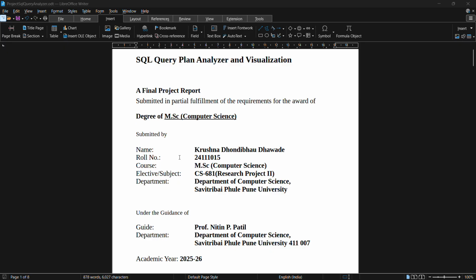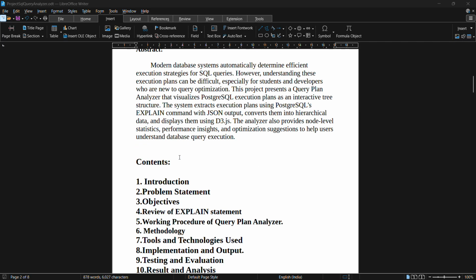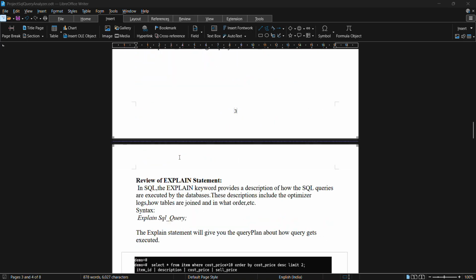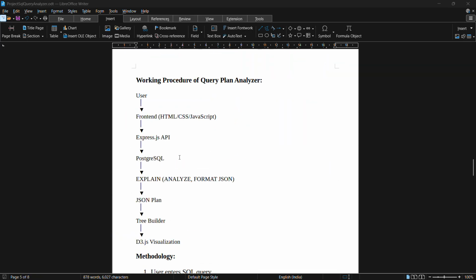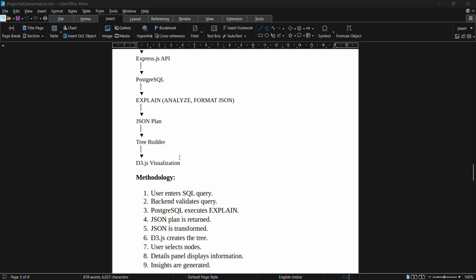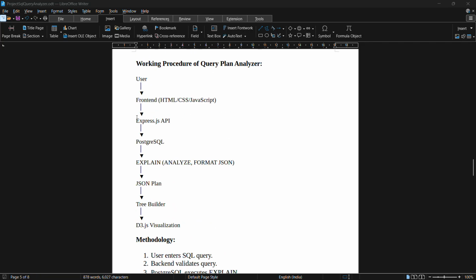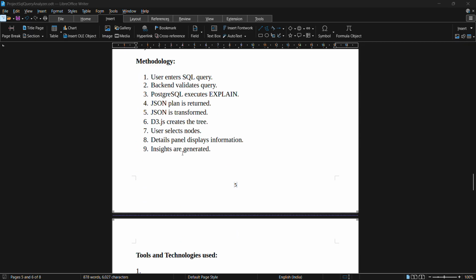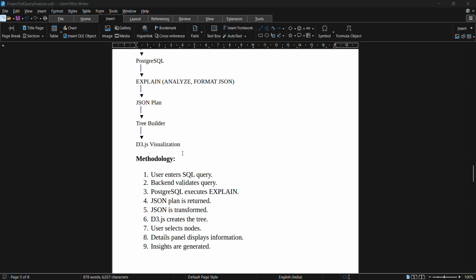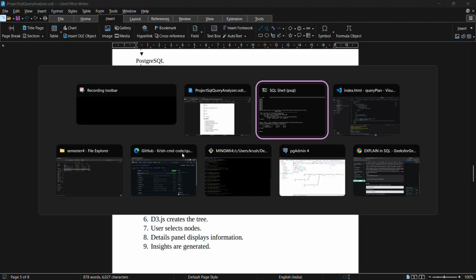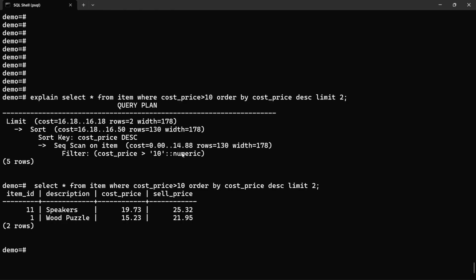Okay, let me take you through the working procedure and the methodology of this project, like how it's working. So first of all, traditionally we use the explain statement in order to get the query plan of an SQL query, like this.